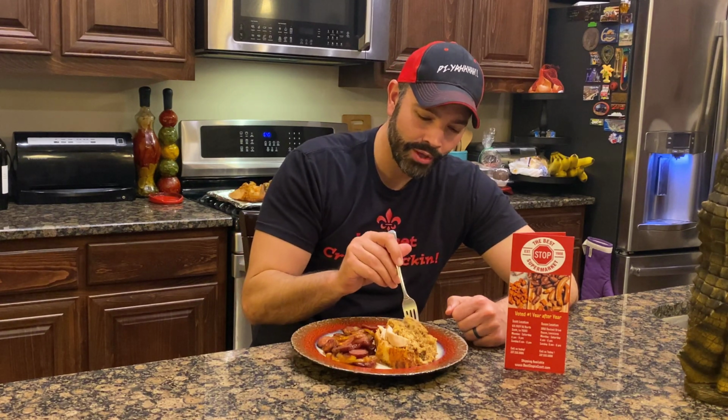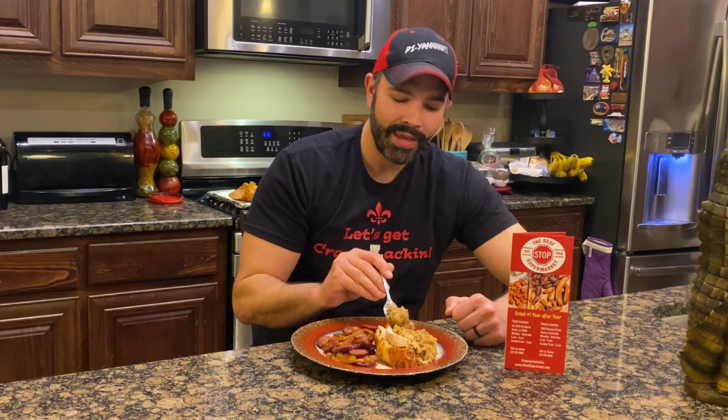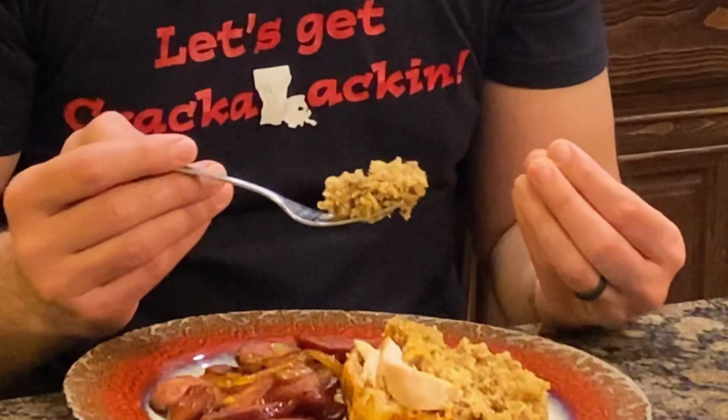Man, that is what those flavors, they hit a nostalgia in me, because I've eaten Boudin since I was a kid. And when I think of good Boudin, that's the flavor that comes to mind. It's just this tender pork, this very soft rice, really good spices and saltiness all blended in, and it just melts in your mouth as you eat it. Oh man, it's so good.